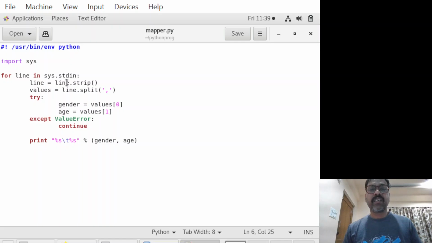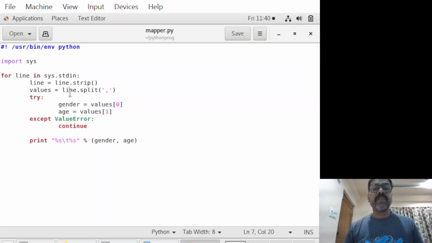If there is any white space by chance in any incoming data, which is preferably a string, then this strip method will curtail that white space and give clean raw data to the left-hand-side object, which is line.